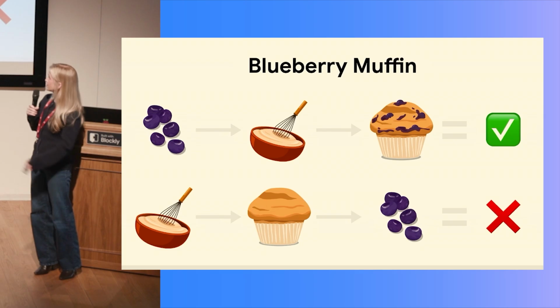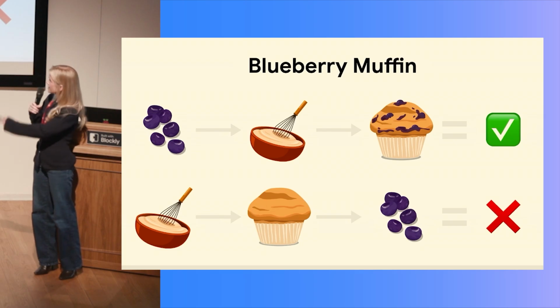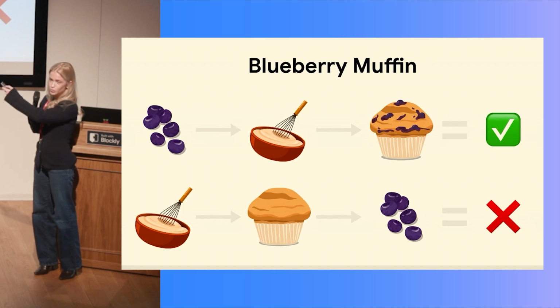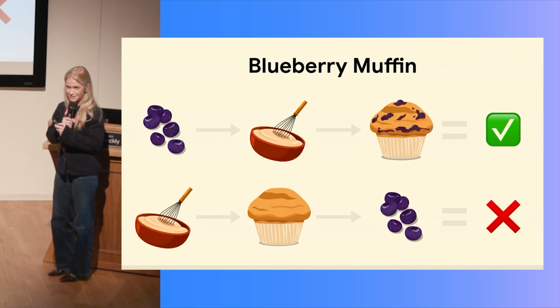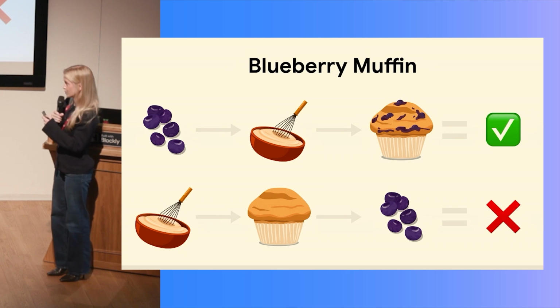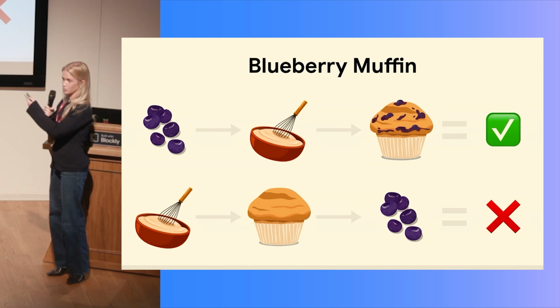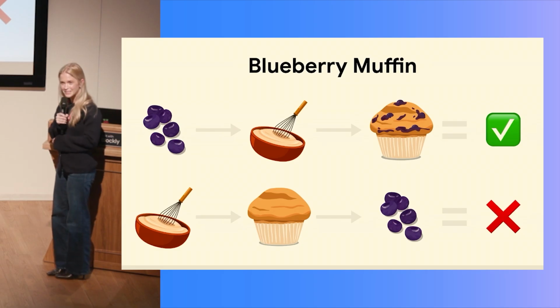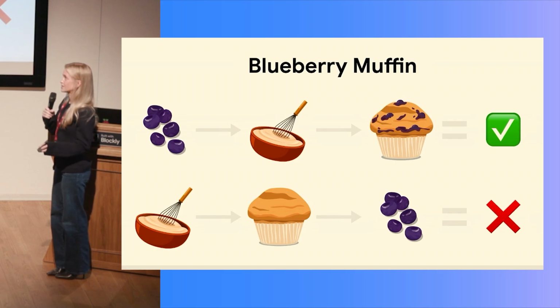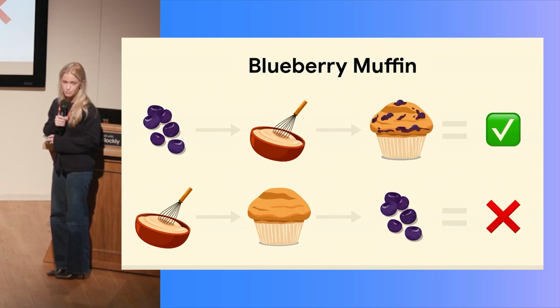And it brings us to the blueberry muffin problem, which is there's two ways here that you can bake a blueberry muffin. In the top row here, you start with the blueberries and you mix them into your batter, and you are left with a perfectly baked blueberry muffin. That is not the situation that we have come across with VEXcode. We had our batter, we made a muffin, a proof of concept muffin, 8 years ago, and now we are looking at the blueberries that is accessibility and thinking, how can we get those blueberries into an already baked muffin? It's not going to be easy, and it's not going to be done as well as if we would have started from the beginning with an accessibility-first mindset.